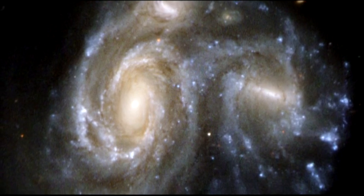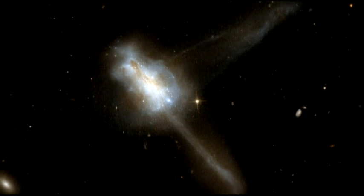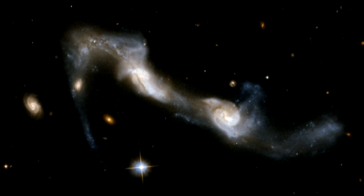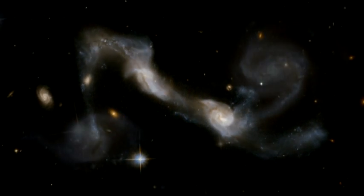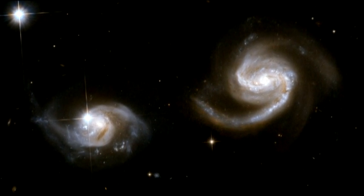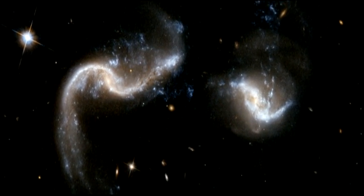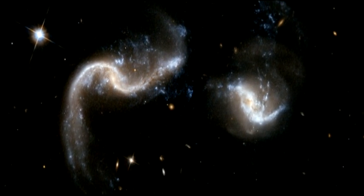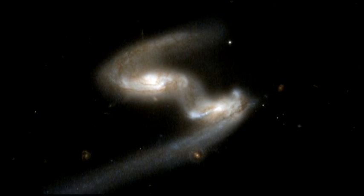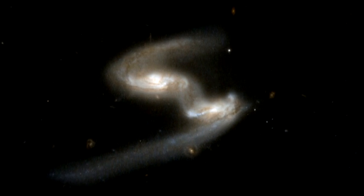The new collection of Hubble images illustrates how galaxy collisions produce a remarkable variety of intricate and delicately interwoven galactic shapes. Typically, the first signs of an interaction appear during the first encounter of the galaxies — the tug of gravity teases out stars and gas from the passing galaxies, often building bridges between them. During subsequent encounters, long streamers of gas and dust, known as tidal tails, stretch out and sweep back to wrap around the cores. These often spectacular tidal tails are the clearest signature of an interaction and can persist long after the main action is over.